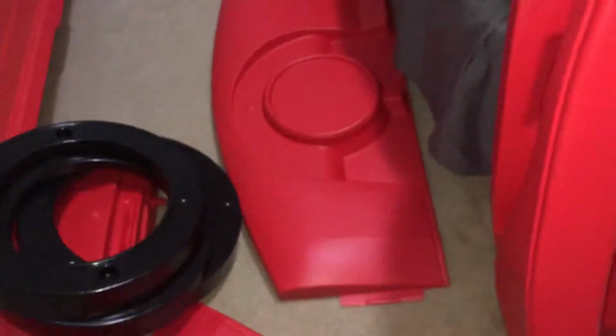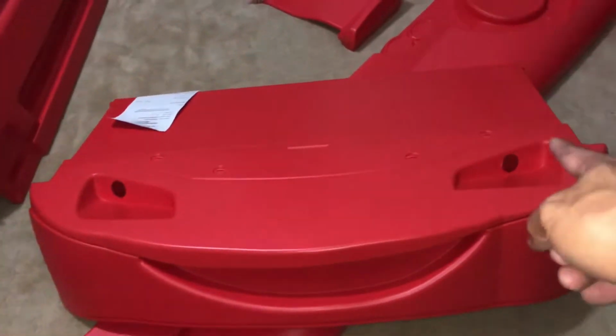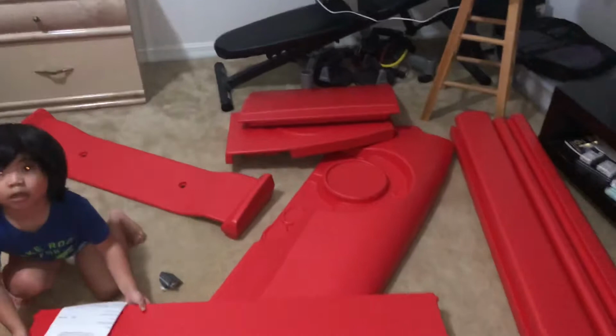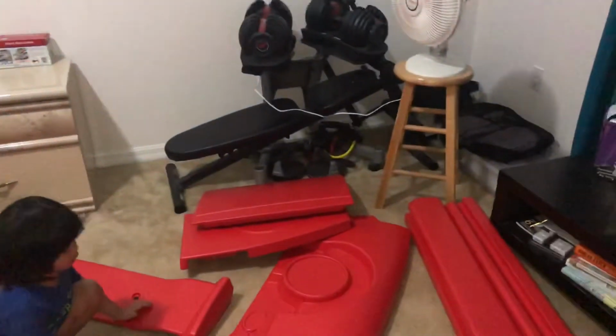And this is the one on the back, the spoiler. And this is the hood right here. As you can see, it is smiling right there. That's where you put your lights, which is going to light up. So we're going to assemble this with the stickers little by little. I'm going to assemble it first, and then put the stickers last. And also we need to put in the lights.